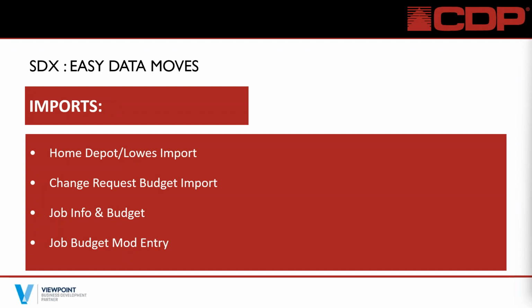And so for SDX, as a quick reminder, SDX is what we're utilizing to bring data into Spectrum. So in some ways you'll see here, I used a combination of both Info-Link to help pre-populate some data, and then the SDX tool to take all that data in there. So the first one here, Home Depot and Lowe's.